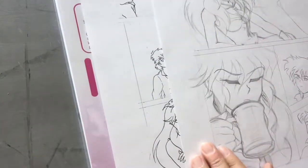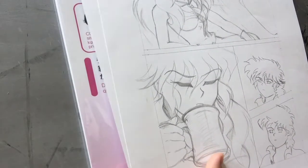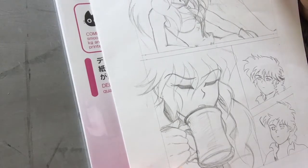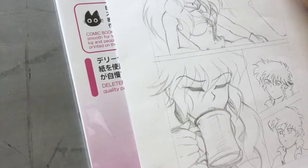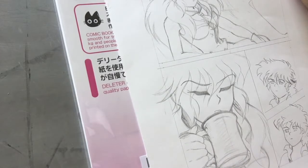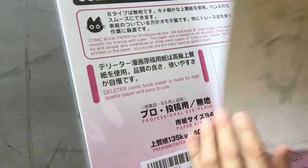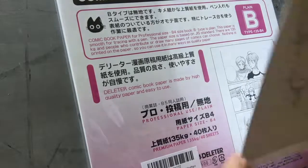But I like to use this paper. I would suggest trying it. And I know there are many other brands of paper, and I'm sure they are all good. But you kind of have to try and see which one you prefer and what works best for you. But I'm ready to ink this comic page with the Letter ink, and I want to see the result. I'm going to show you in a second. All right.